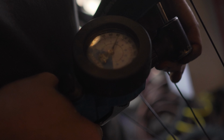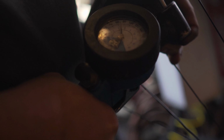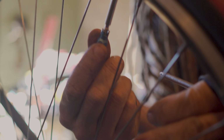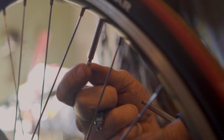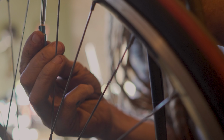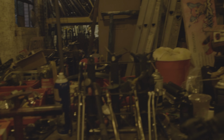I think everything can be an art form, whatever you're doing. But for me, I grew up very into art, and I come from a family that's got a lot of artistic appreciation. So my whole life I've been drawing and sculpting and doing custom jewelry and ceramics, and so with that it's basically just an avenue for me to express myself.